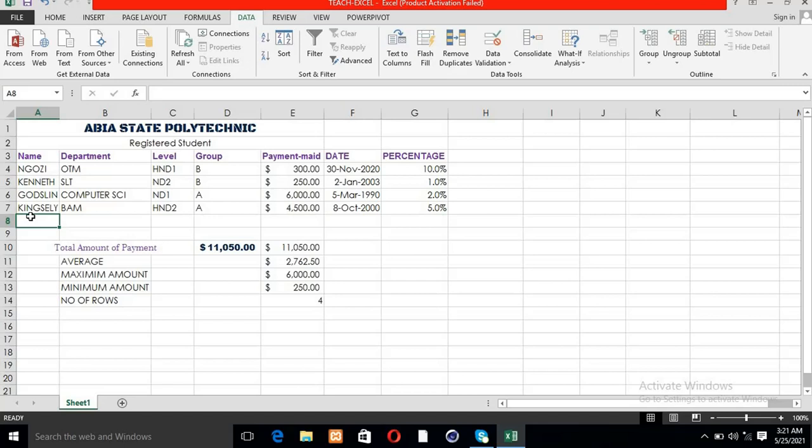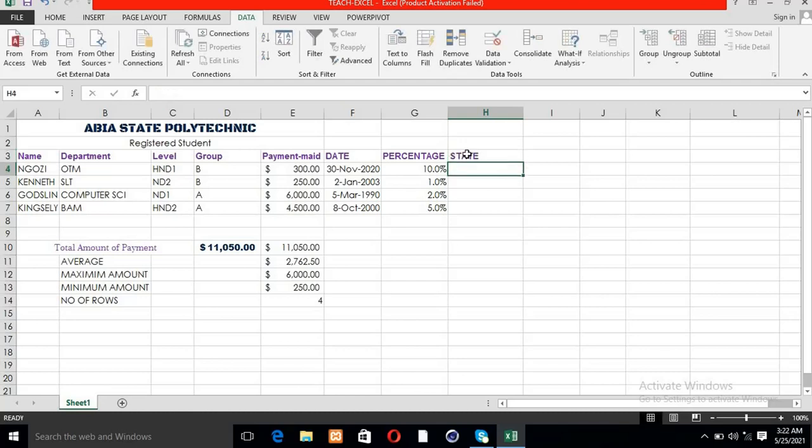Okay, so now another thing I want to teach you is how to get information from another source and how to validate your data. Assume that right down here we have, let's say, State.